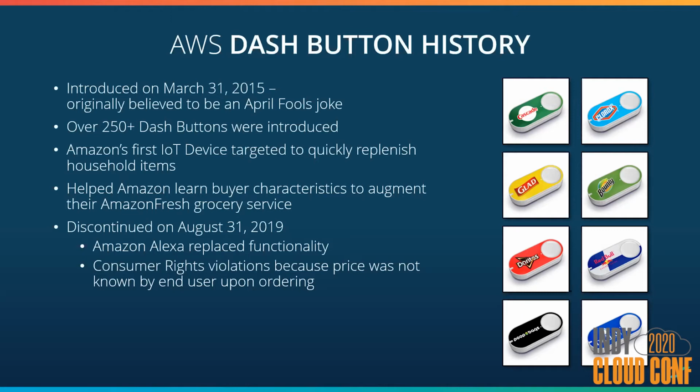So I listed out some of my favorite Dash Buttons on the right, but some of them just blow my mind. I had to look up what poop bags was for, and I was disappointed to learn that it was used while you take your dog for a walk, which is going to be very helpful in today's situation. And that brings me to the number one ranked fan favorite, the Trojan Dash Button. I'll let you do your own research on that one, but it certainly sounds romantic.